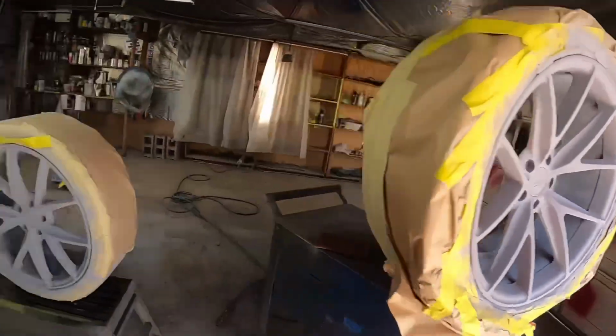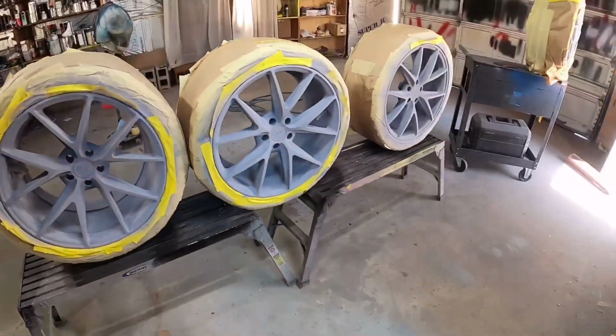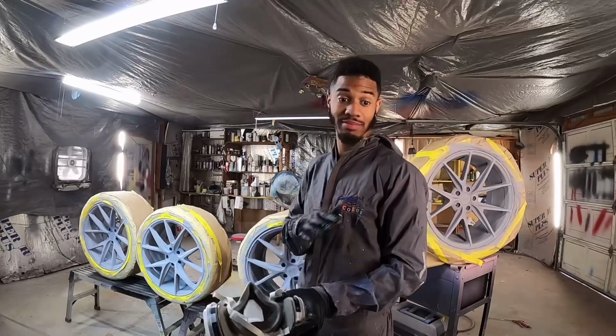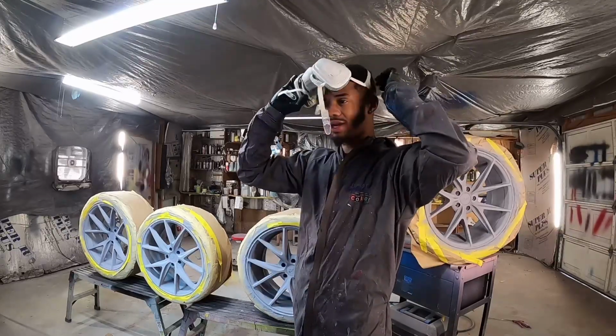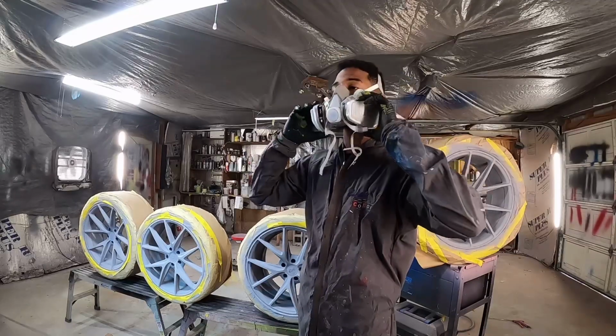So it might bust even harder. I'm about to go ahead and tag these bad boys, load up my paint gun, and I'll make sure y'all are with me on the scenes. Y'all stay tuned. Let's get it. Regular slime solid green, and we're gonna add some pearl to it. We're gonna make this $25 paint job look like a $2,500 paint job.